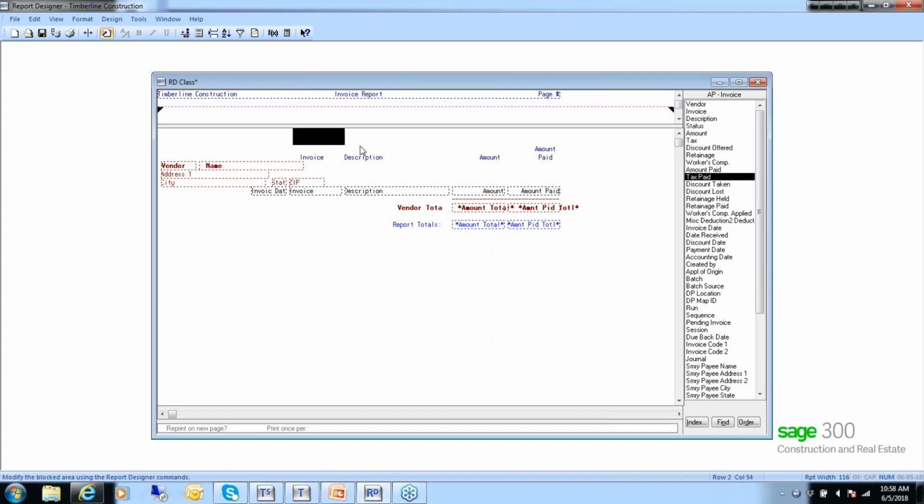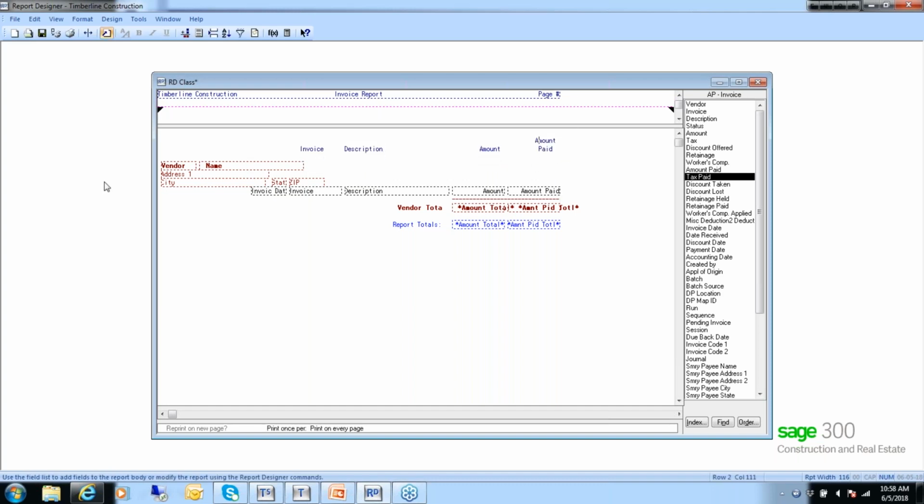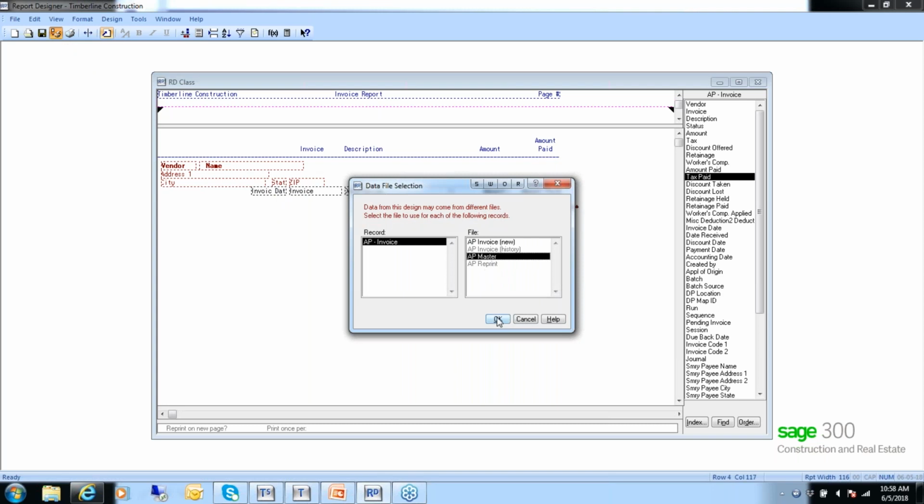And maybe these headings are blending in too much, so I'm going to draw a line here so that it separates the headings from the body of the report. So let me save, and let's run this one more time.